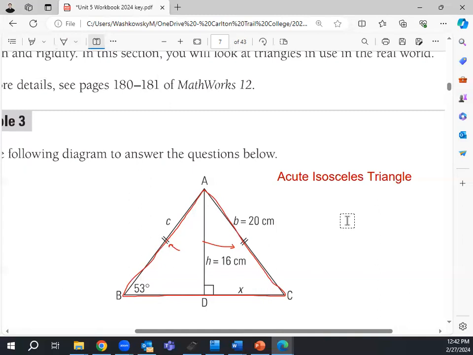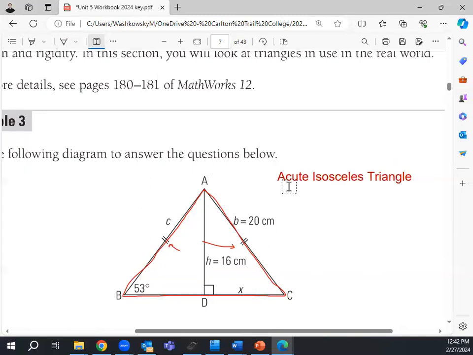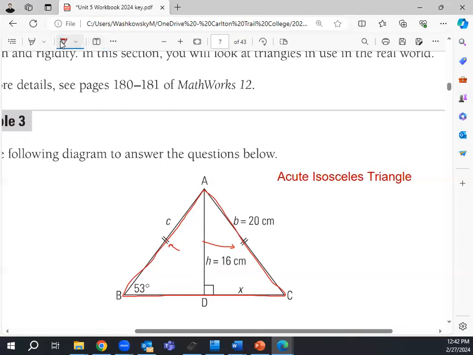Now we can use this to generate information. The important thing here is not that, aha, it's an acute isosceles triangle, we've solved it. The important thing is, okay, I know these two things. What can I generate from that information? Well, if I know it's an isosceles triangle, if I know these two sides are the same, that would mean that these two angles here would be the same, for example. If I were asking you to find this angle, you could do that. If I know this one's 53 degrees, it's an isosceles triangle, this one would also have to be 53 degrees. So we can find that information based on the properties of the triangle.